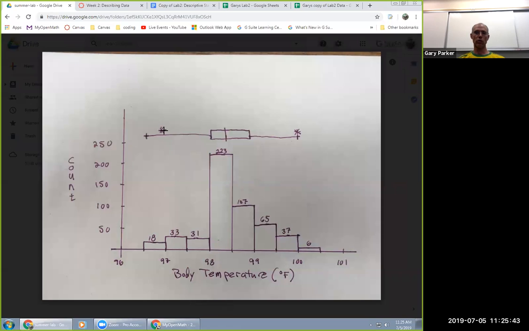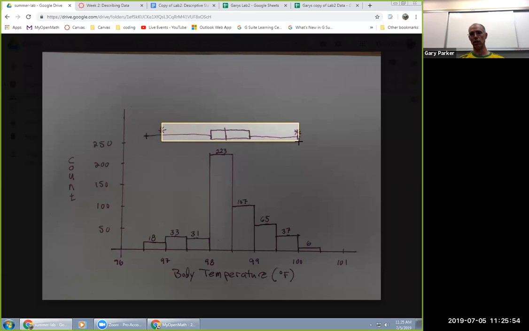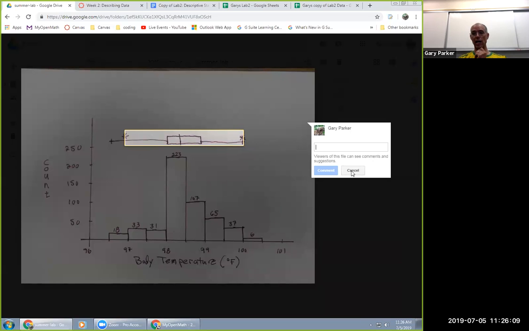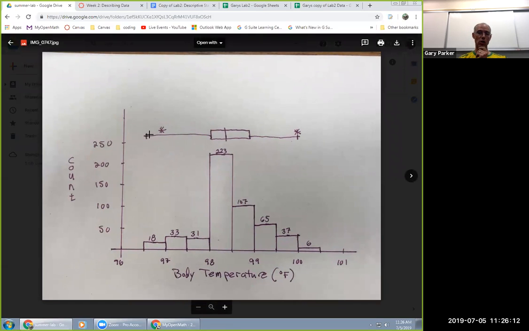So what this tells me is that based on the current data I have, I should expect most people to have a body temperature somewhere between, assuming these were normal healthy people, 96.8 and 100 degrees. If a person has a temperature outside of that range, we would consider that unusual, and they are outliers. So notice here that the min is below that lower fence. So that means some of my people had unusually low body temperatures compared to the other people in the sample.